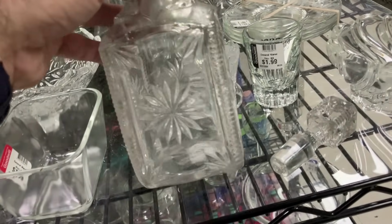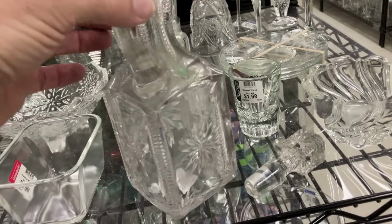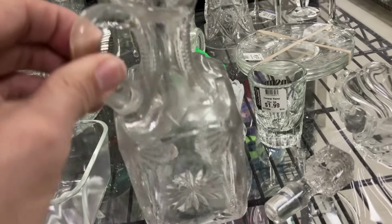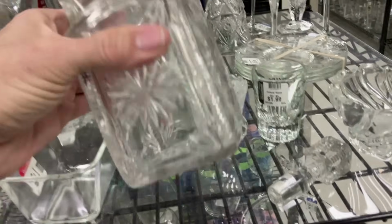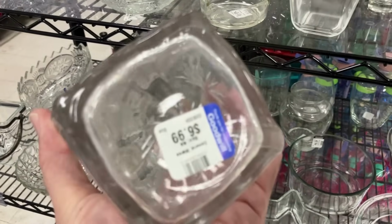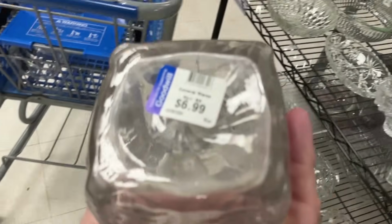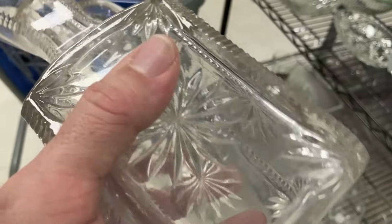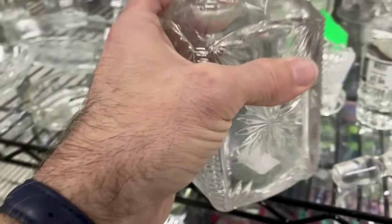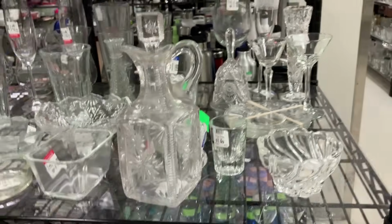Let's take a look at it. Yeah, pressed glass, patterned glass. This probably dates to the turn of the century. So we're back somewhere from 1890 to 1910, roughly. Okay, what do they want for it? They want $7, maybe. Yeah, it's got the wear on the bottom that you would expect to see. I'll think about that. I like it. And I don't normally find that size. That's big.